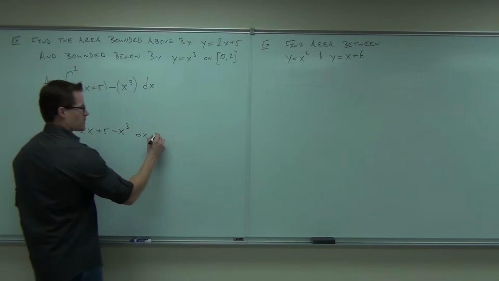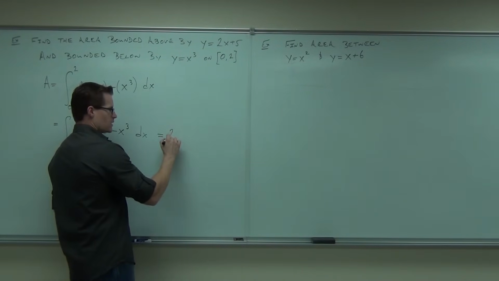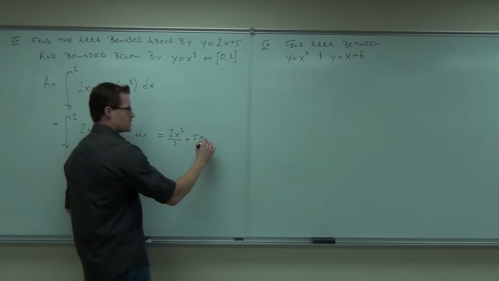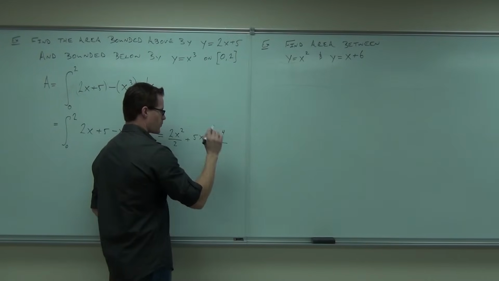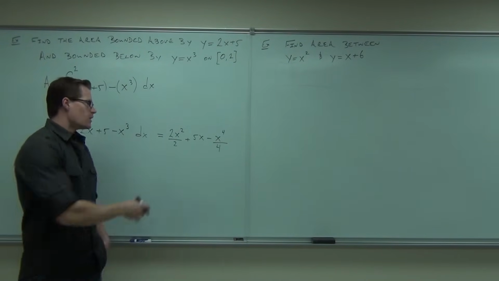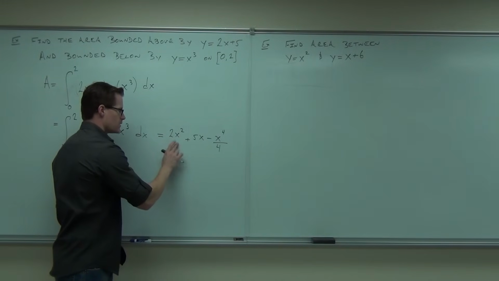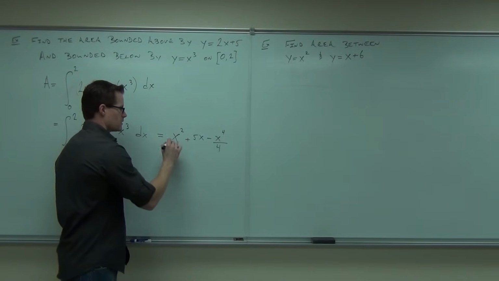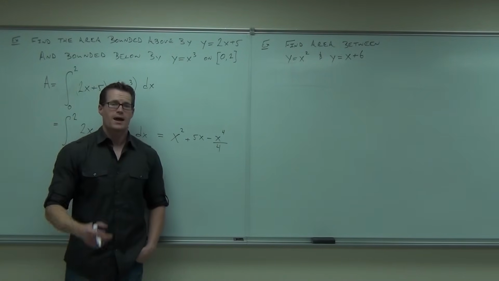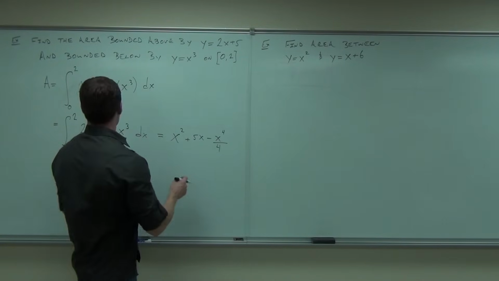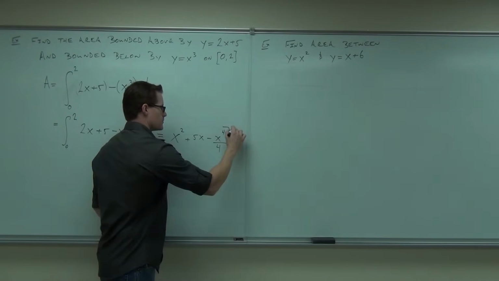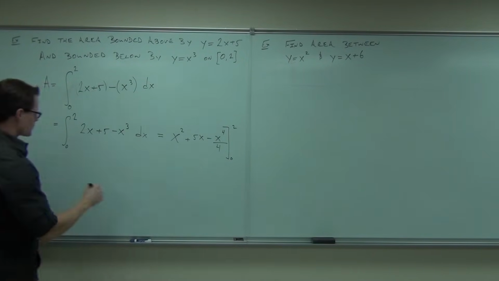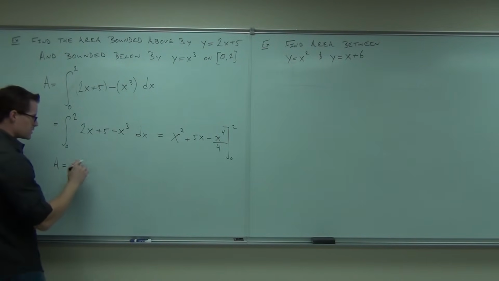So doing your integral here, hopefully you were able to come up with what I'm going to do: 2x squared over 2 plus 5x, don't forget about that 5x, minus x to the 4th over 4. Yes, no? Now, of course, the 2, we can simplify that. So x squared plus 5x, looks a little funny, minus x to the 4th over 4. And we're going to evaluate from 0 to 2. There's no substitution that we needed. We can just go for a direct plugging in some numbers. So our area is, we'll plug in the 2.